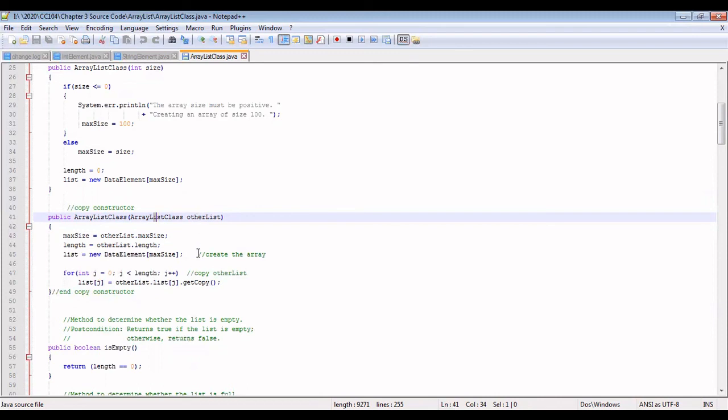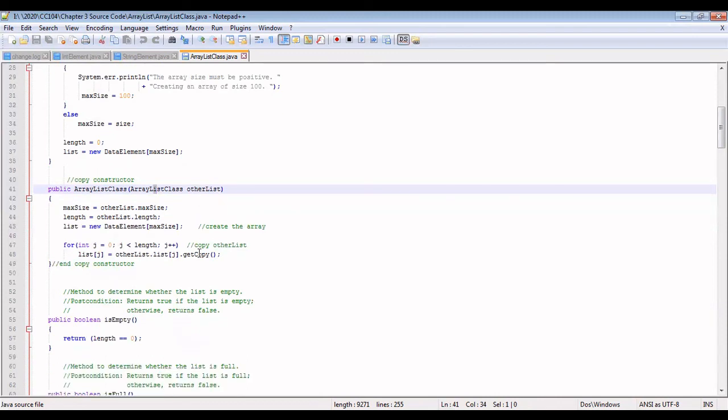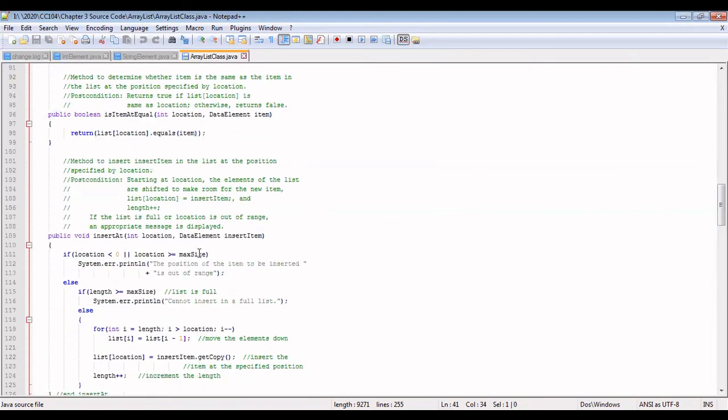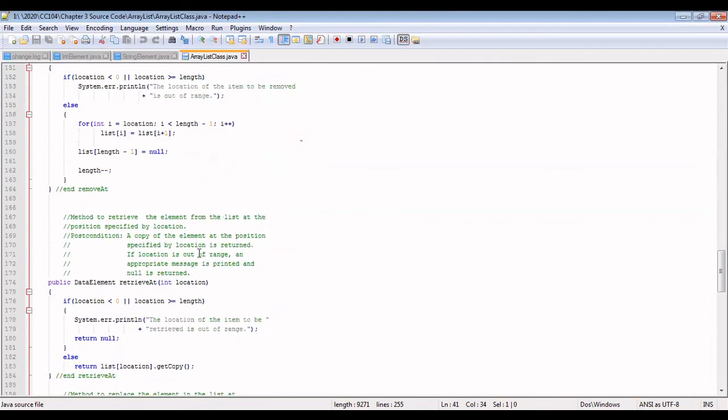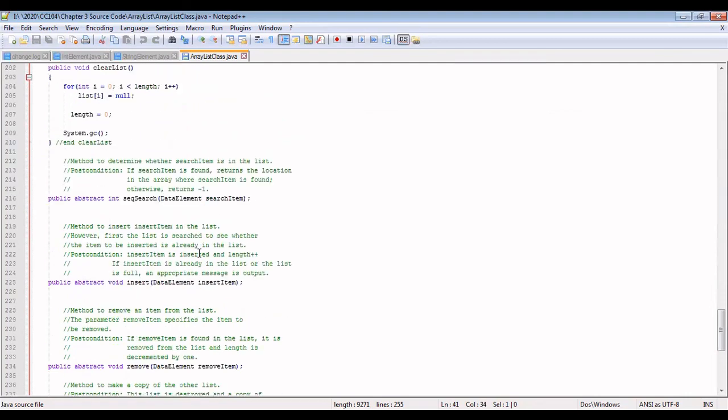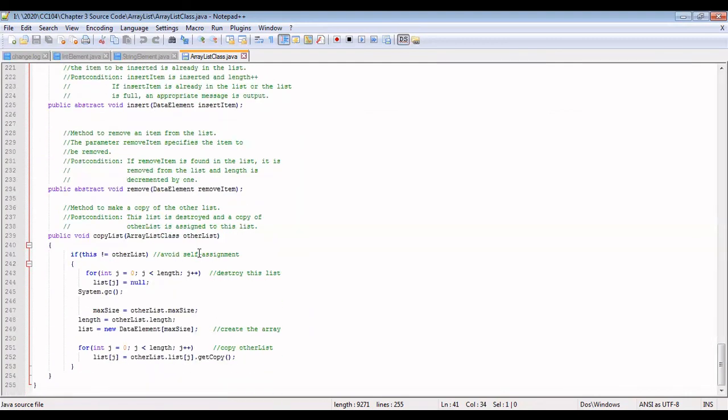The method copyList makes a copy of a list into this list. The reference, say other list, of the list to be copied is passed as a parameter to this method.